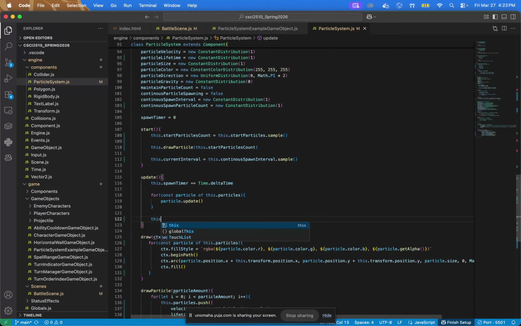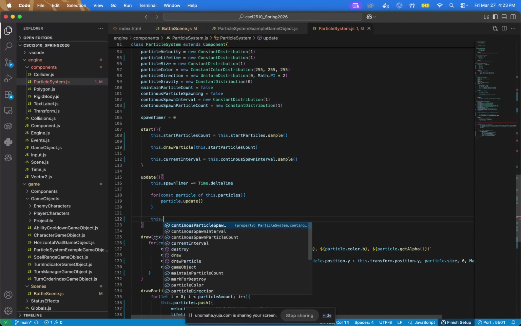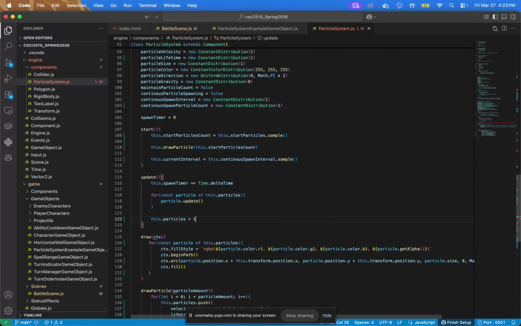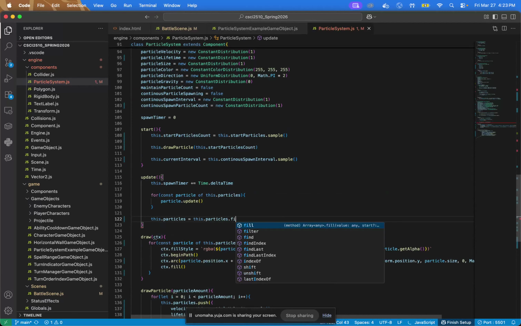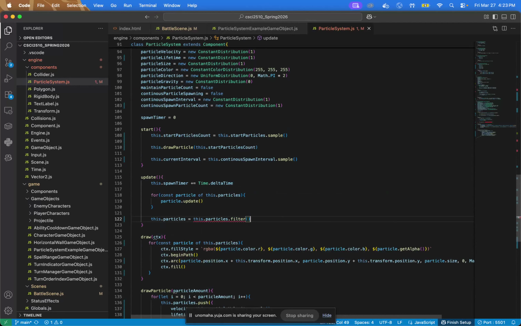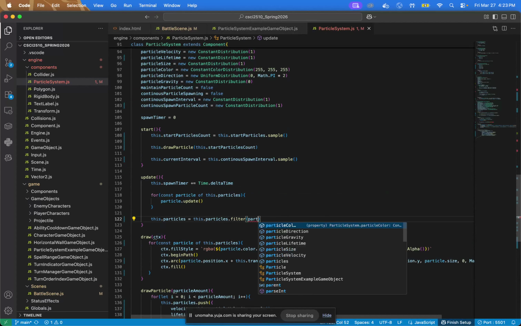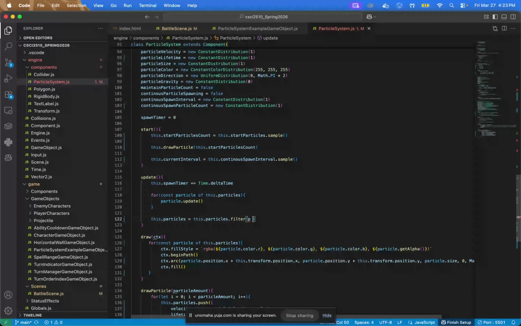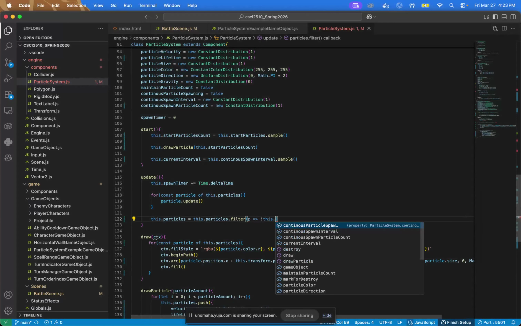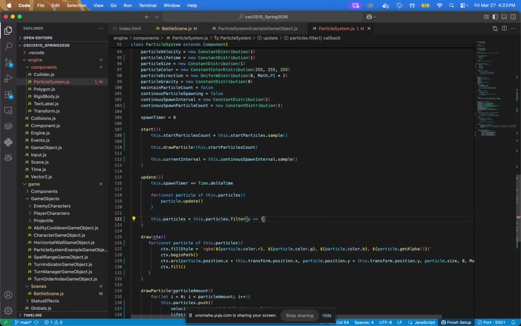And then finally, we do this.particles equals this.particles.filter. For every particle, let's just do P, we filter it based off not P.isDead.